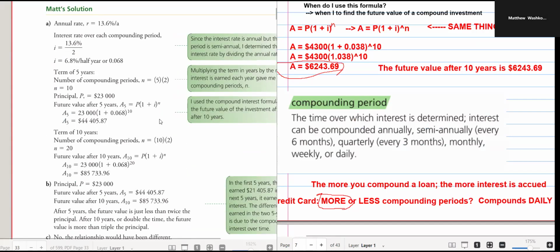There are hidden steps up here. If you look over here on the left side of the screen, they did some hidden steps. So instead of this 13.6% interest rate, well, it's done twice a year. I need to divide that by how many times it's compounded in a year, which is twice. If this was monthly, this would be a 12. If this was weekly, this would be a 52. If this was daily, this would be a 365. I would divide this figure by whatever is down here, okay? So that's an invisible step.